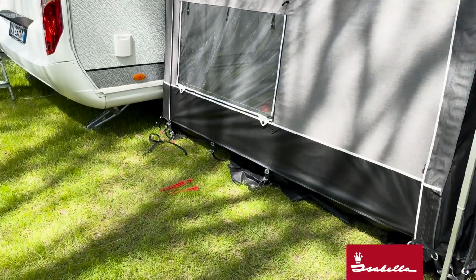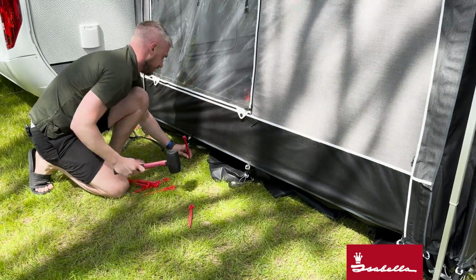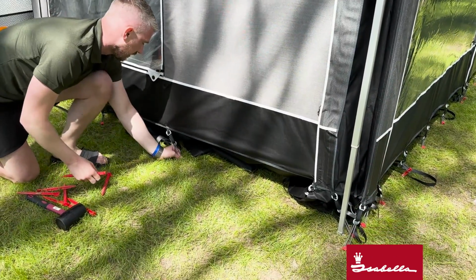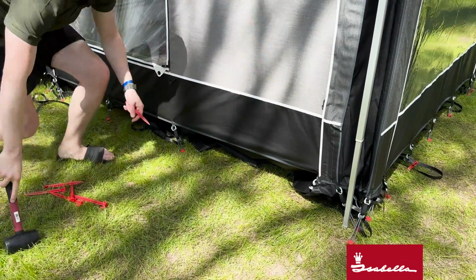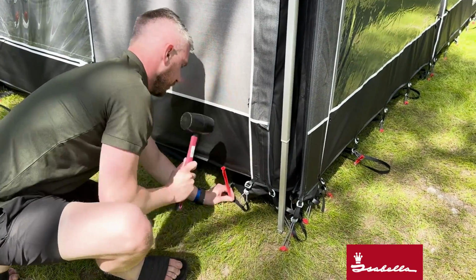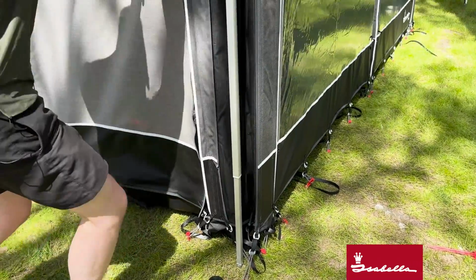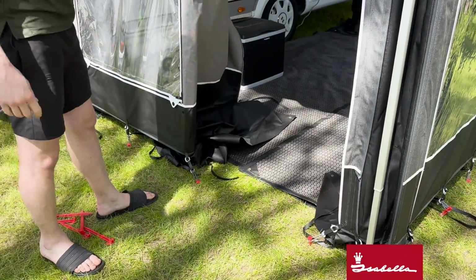And with the buddy, you have got designated door areas. So you can see the panel here. So what I'm going to do at the door area, I'm going to angle this pegging point. By doing that, what that means is when I open that door, the panel will still be nice and taut. As you can see there. So it's ensuring that panel is still nice and tight.